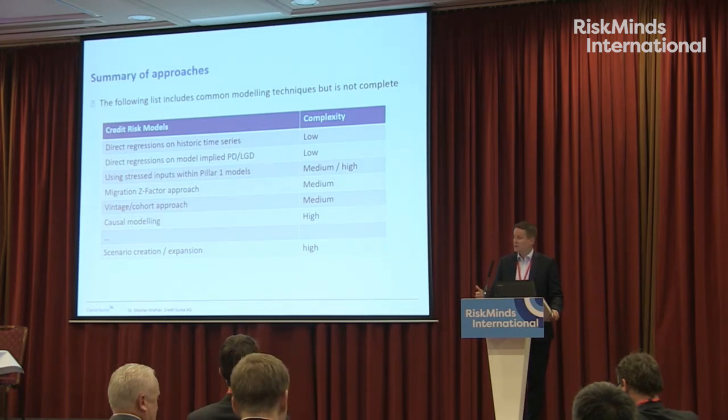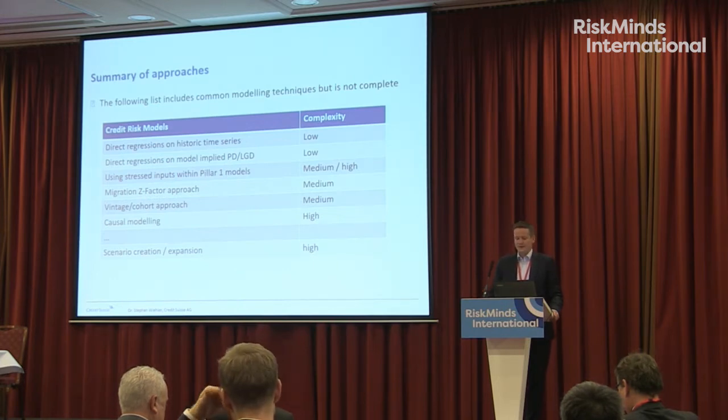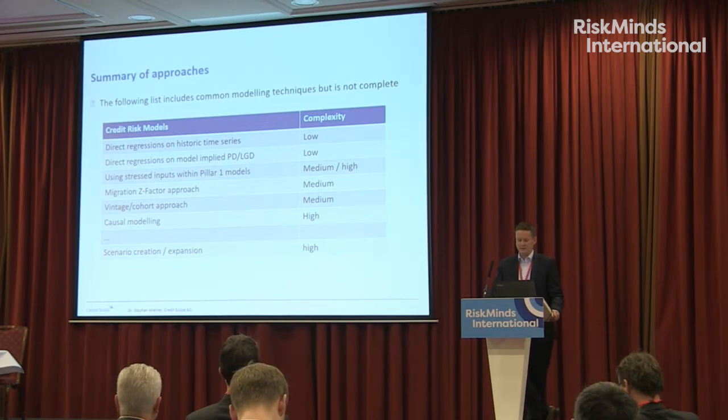You can take your Pillar 1 models and feed in stressed inputs. Right? We had a similar discussion earlier today on through the cycle and point in time, and many of your Pillar 1 models will be through the cycle. So feeding in stressed inputs will not give you an estimate of losses, rather an estimate of how your RWA moves. There is the migration set factor approach out there, very prominent these days, also in terms of IFRS 9. Vintage and cohort approaches typically applied for consumer finance portfolios, credit cards, student loans, etc.